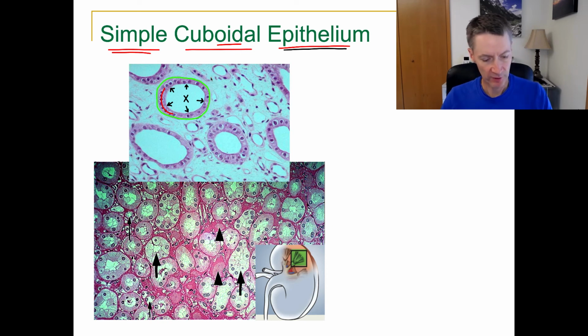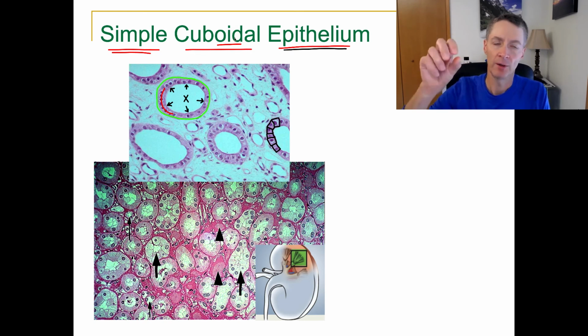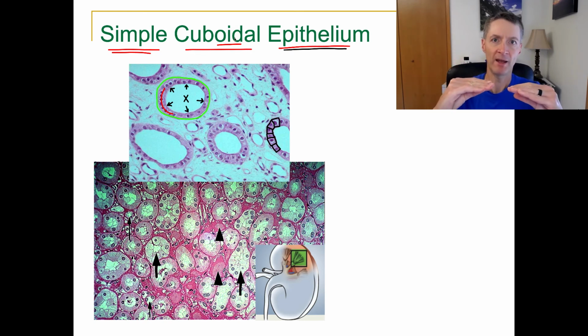Then I ask the next question, which is shape. Now this is a rough shape, I remind you. Let's do these over here. So this looks like roughly a cube. It's not really that much taller than it is wide. Okay, this one it's a little harder to see. Here's one that's a little wider, right? These are roughly cube-like cells. So we're going to go with cuboidal, right? Not columnar. They're not tall and thin. They're not flattened out like a squamous cell. These are simple cuboidal epithelium.